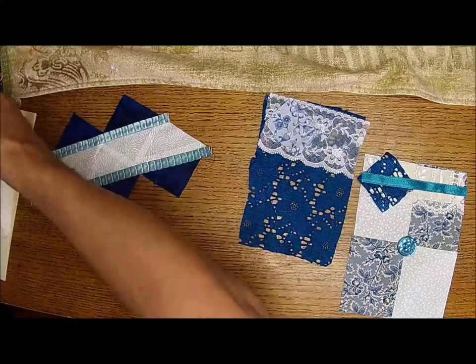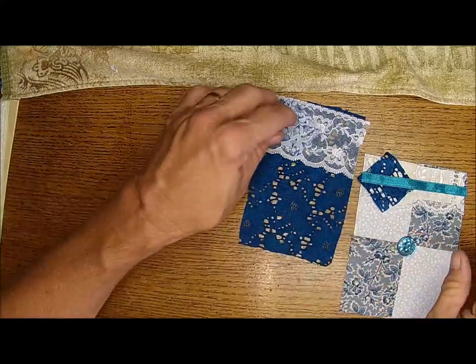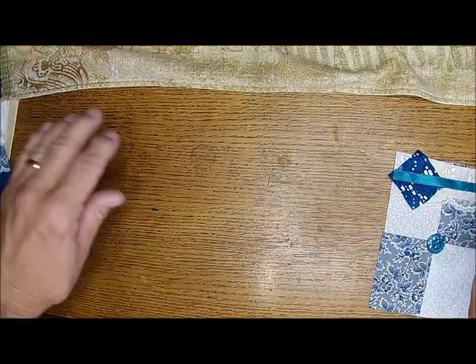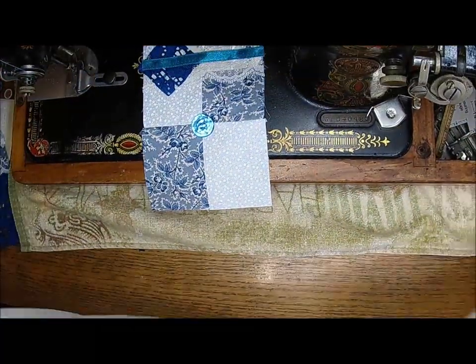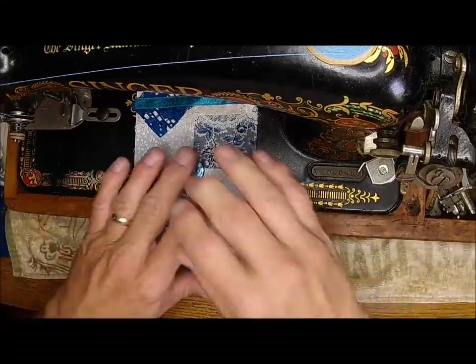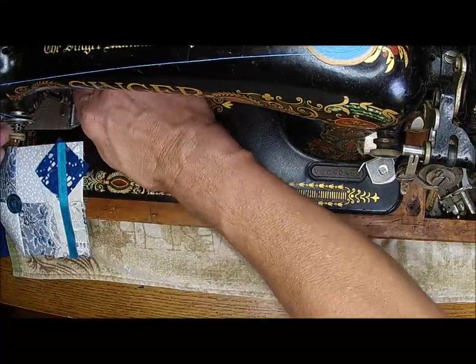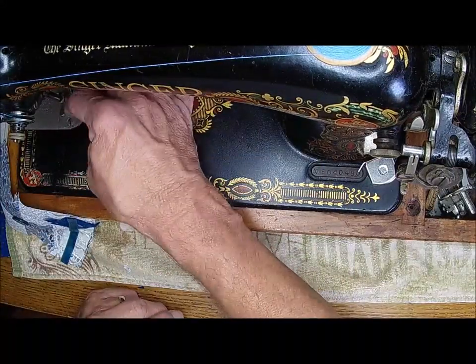I'm gonna let this one dry some more. I'm gonna let this belly band dry. It feels like it's almost dry. I thought about sewing, we had talked about sewing, whatever you call it, zigzags. But, you know, I don't know. I really want to use my sewing machine. I have my stitch guide, so I'm going to take it off. I really don't need it right now.